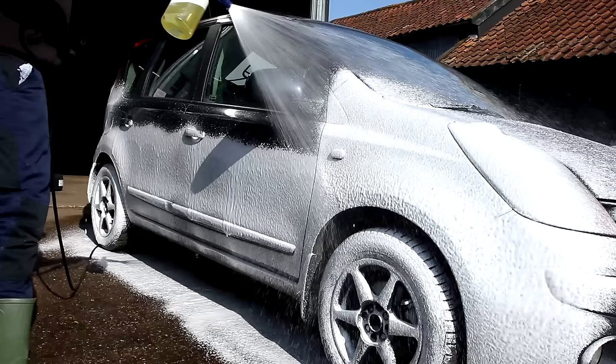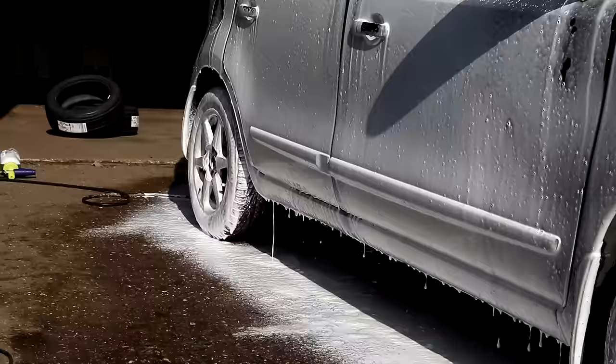Yes, it's convenient to use it in one of these. It's far quicker. If you're run and gun and on the go, just want to get the job done, don't want to muck about pumping one of these things up, the IK sprayer, then go with this version, but obviously, you're going to use a lot more product. So this is less cost-effective, in my opinion. Yeah, it still works, but also, in my opinion, this had the edge in cleaning power.